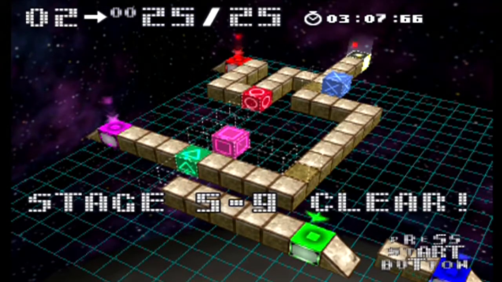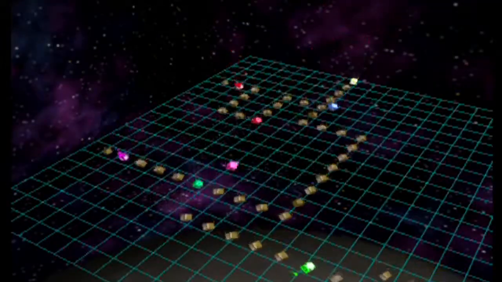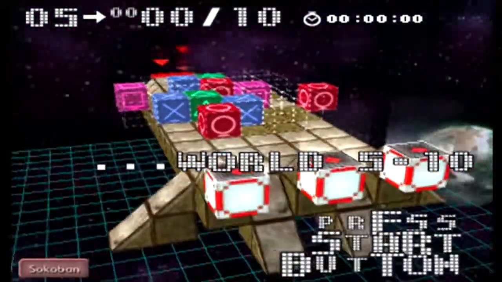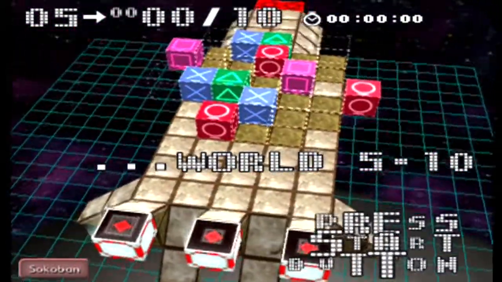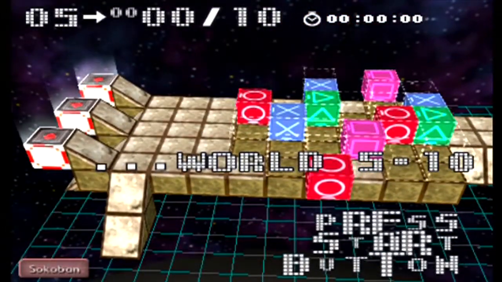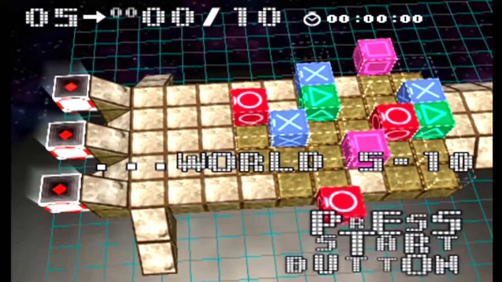That should do it. Alright, that's 5-9 clear! There's one more to go, and this one's actually going to be a relatively easy one, believe it or not. It looks really complicated. This is Sokoban, which I believe is how I'm supposed to say it, a push puzzle in Japan. This one's a lot easier once you know the trick.